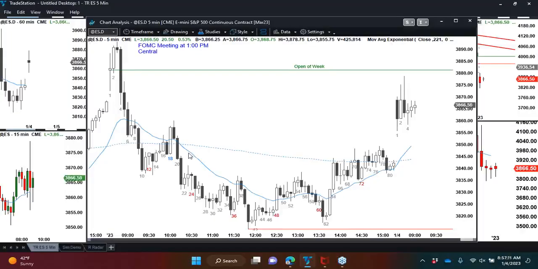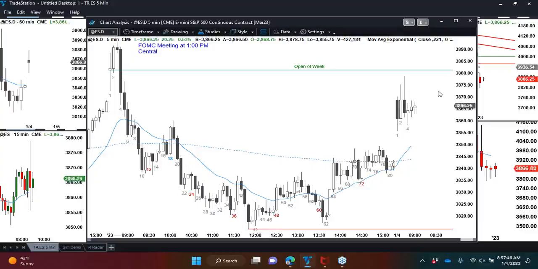So the bulls are trying hard to reverse the bears here. You have other bulls who bought the close of 2, disappointed 3, trying to get out around break even here. The bulls want a double bottom with 1 and 4 and an upside breakout and a test of the open of the week. The bears want basically 2 legs up and a failed breakout above bar 2 and a second leg down.